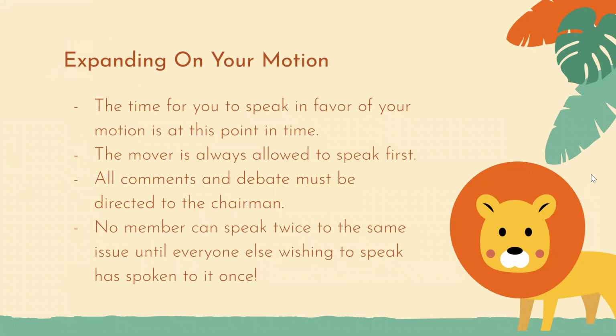So after you've made your motion, you're going to expand on your motion. Again, this is that discussion / amendment period we talked about, step 4. The time for you to speak in favor of your motion is at this point in time. The mover is always allowed to speak first, like we said. All comments and debate must be directed to the chairman, like we said. No member can speak twice to the same issue until everyone else wishing to speak has spoken to it once.